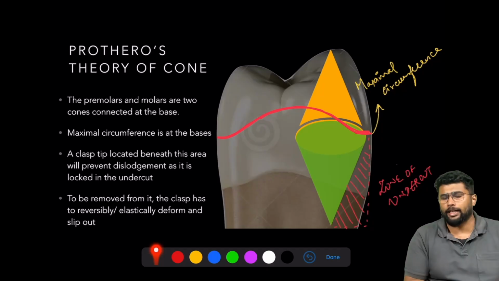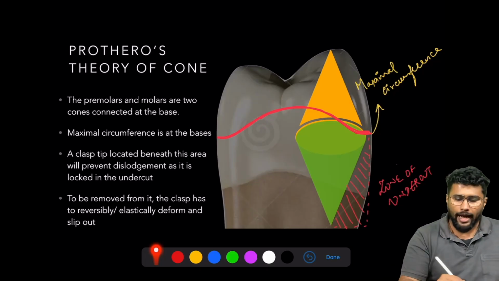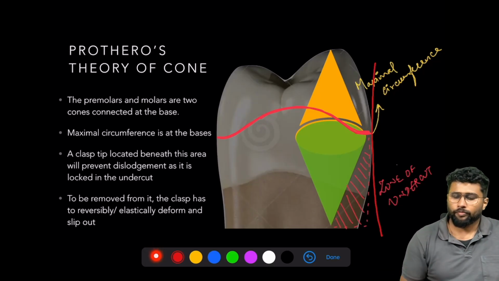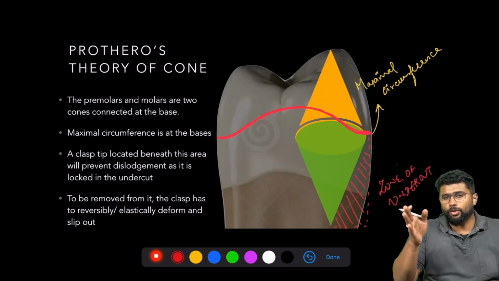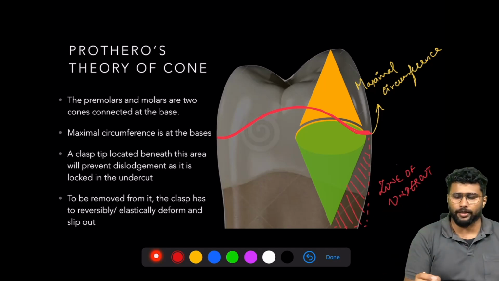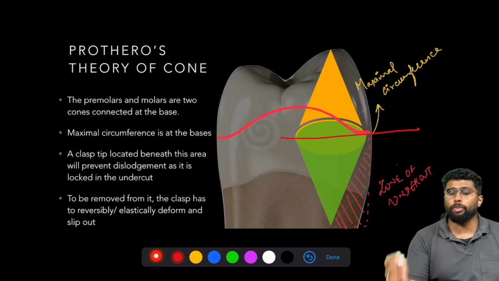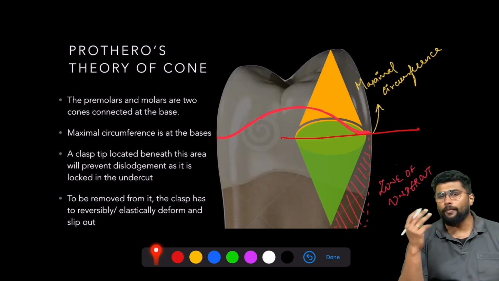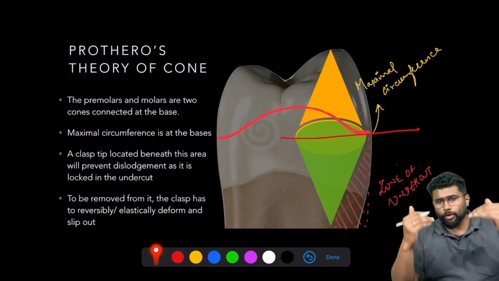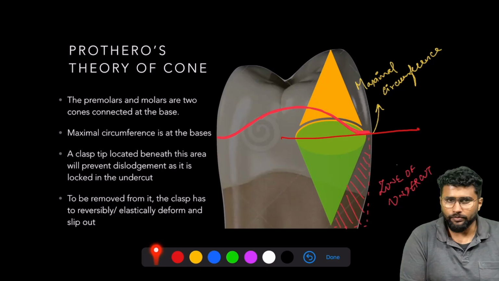Now, in that area of maximal circumference, if you take any area below it and draw a perpendicular, then whatever is below will construe an undercut, or an area in which the zone slopes away from the area of maximal bulge. So if this is the area of maximal bulge, then all this area that I've shaded is going to be in an undercut zone. And obviously, by the natural shape of the tooth, as you move cervically, the amount of undercut increases.